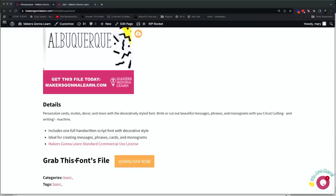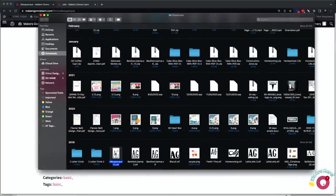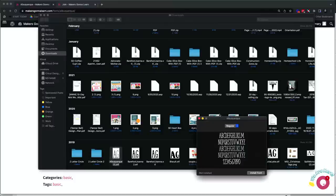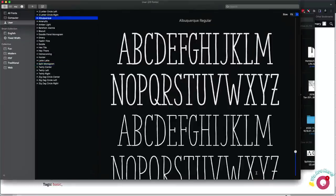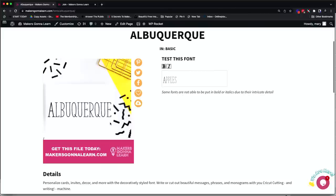Oh, Carol says, making myself not buy DTV until I use all the printable vinyl I have. Hey, that's awesome. Use it up. You will love this new product when you get it. So we're just opening that font and we're going to install it. Guys, super simple. You get over 1,000 fonts in the membership. So download Albuquerque and you'll be able to use it. Love it. That's what we needed.